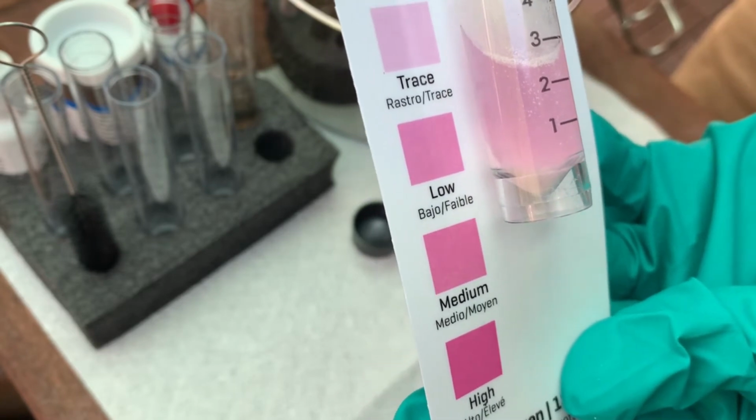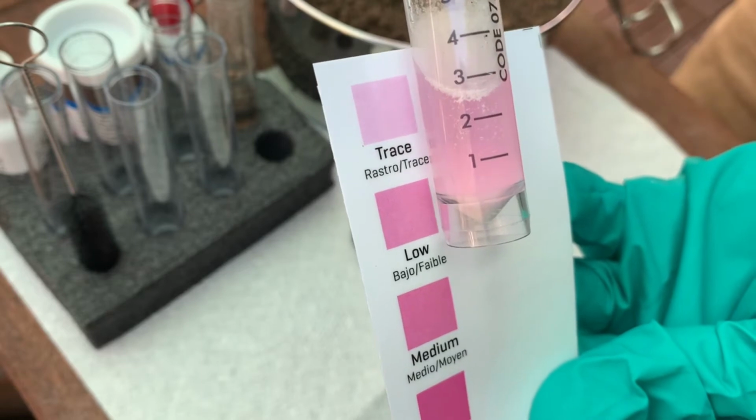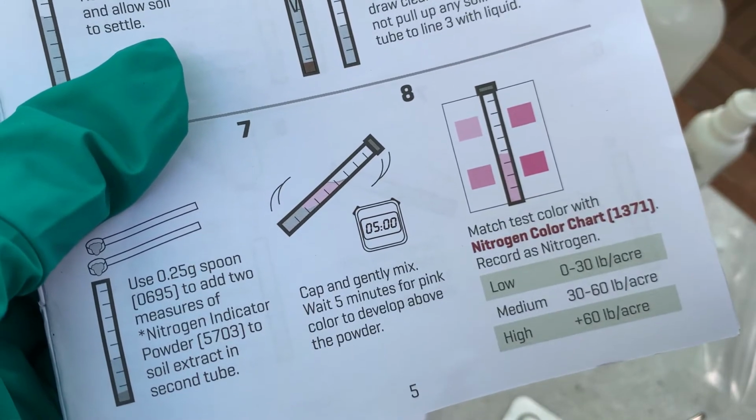That is an easier method than trying to compare it against all 4 colors at a glance. You always want to take 2. And then we take a look at our indicator chart to decide how many pounds per acre we have, if it's low, medium, or high.